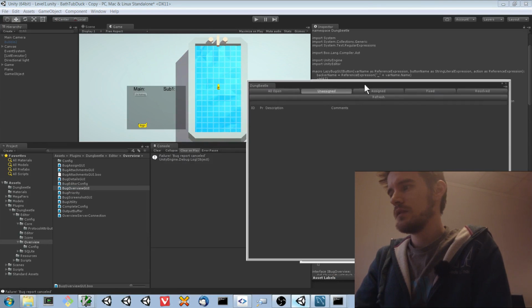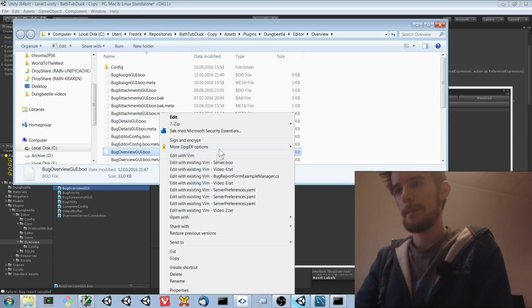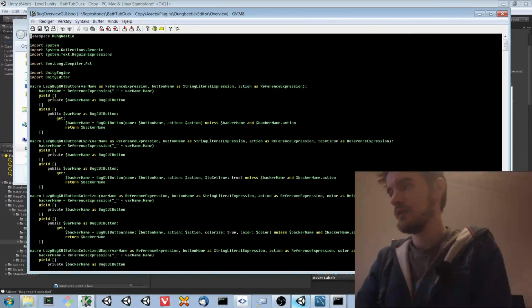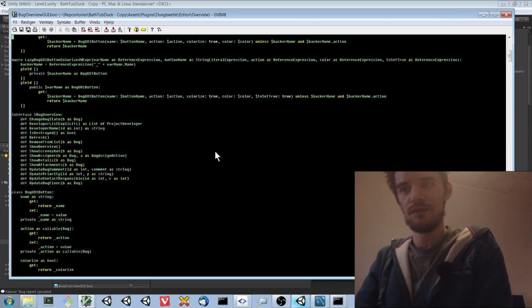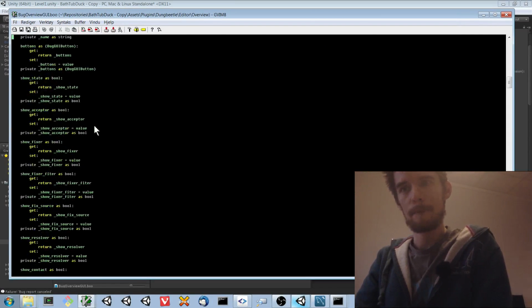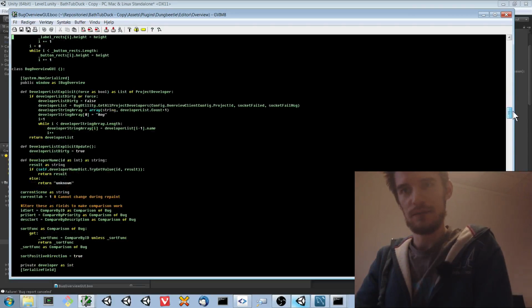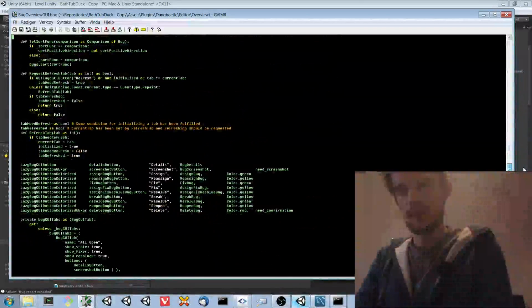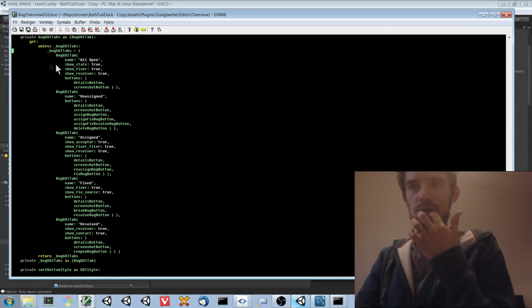Yeah, but we can look at the source code here as well. There's a lot of source code, but if you want to change something, it shouldn't be very hard. I don't have time to explain everything, but one important one that has often been changed here is the bug GUI tabs array.